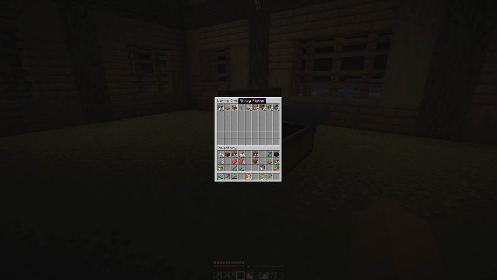Also, you don't have to do the lever and the sticky piston. You can use lava, and it'll make the cooked steak automatically. I would do that if I were you.